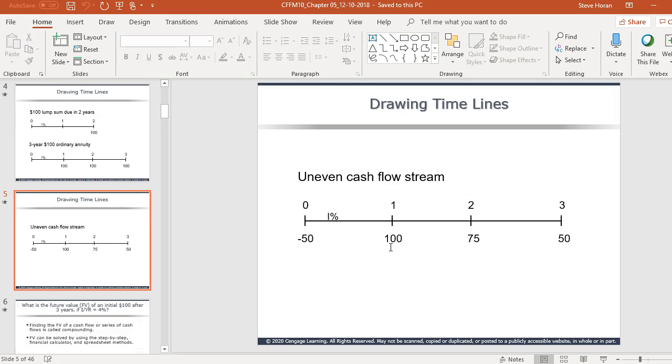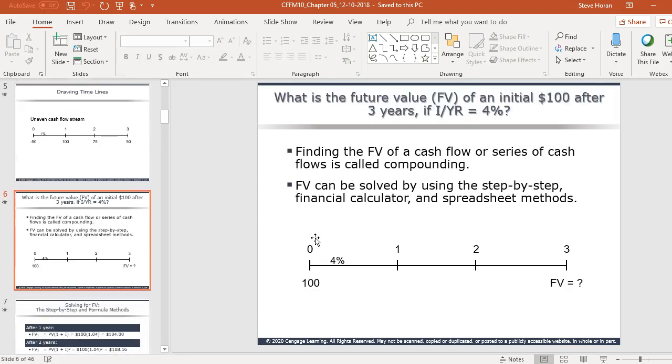This is what we call an uneven cash flow stream. You can see that every year is a different amount. When you see the negative, that means in time 0, I had to spend $50,000 or $50. That much left my business. But in the future, then I'm going to receive these future positive amounts. And we'll use those types of cash flow streams in a future chapter. So this is kind of just warming us up to that.